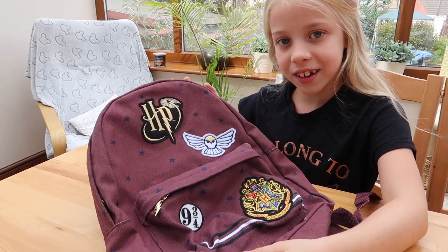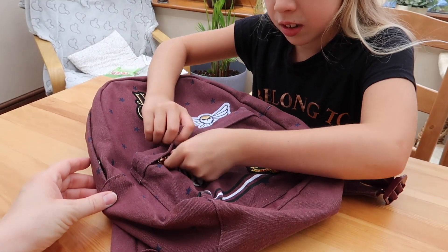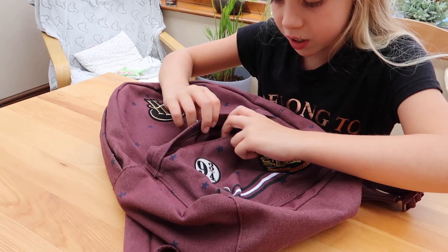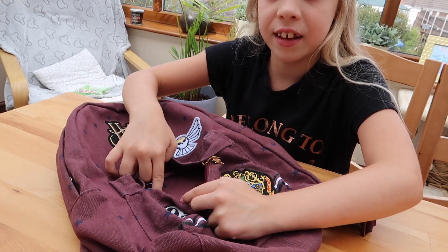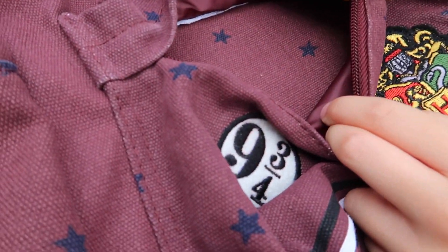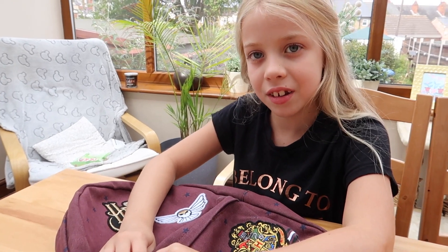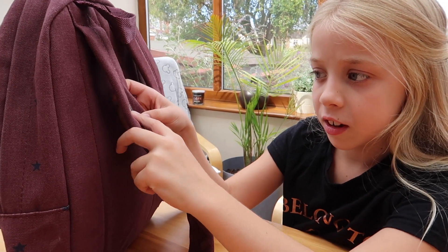And it's a really nice canvas fabric with little scar, little zips on, which is really, really cute. And it has stars on the outside and in the inside of it. It also has a zip compartment inside of it, and two straps of the backpack — and I just noticed that it's fit.